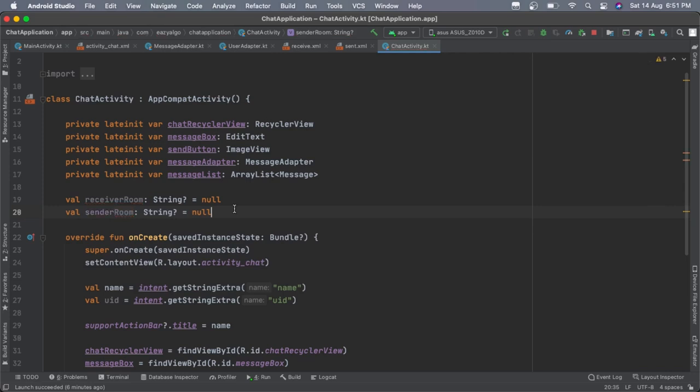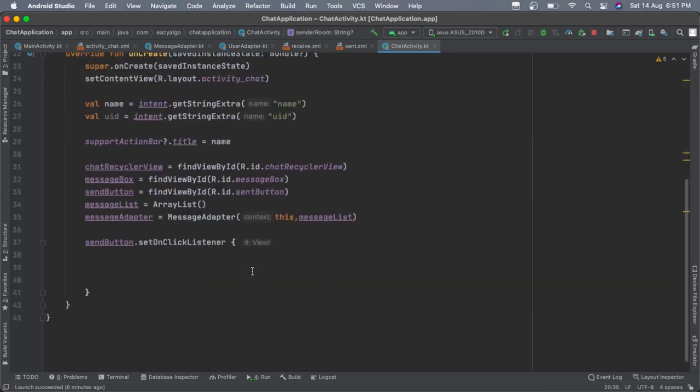Now sender room and receiver room is used to create a unique room for sender and the receiver, so that the message is private and it is not reflected in all the users. Using sender room and receiver room, we create a unique room for the pair of sender and receiver.